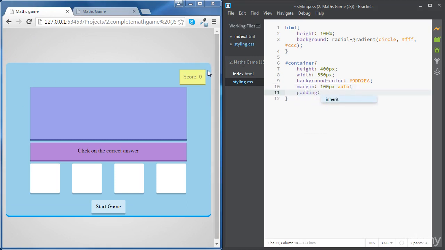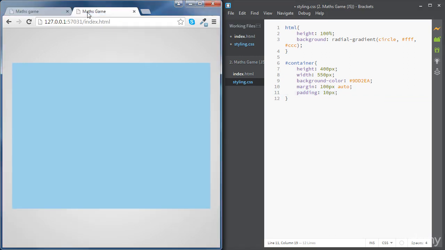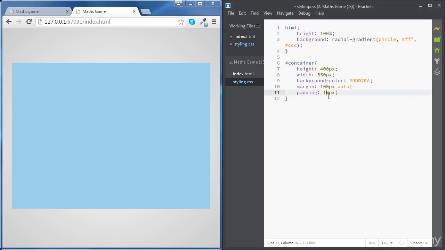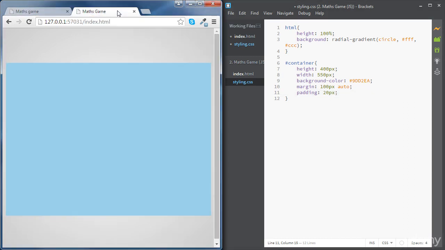So we need the padding to create this space between the border and the elements inside. Okay, so let's go for 10 pixels. Or 20 pixels.